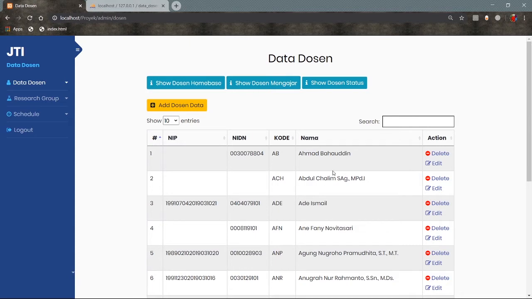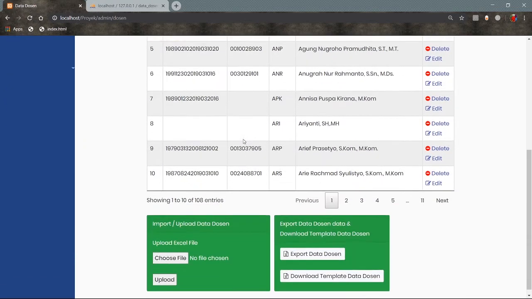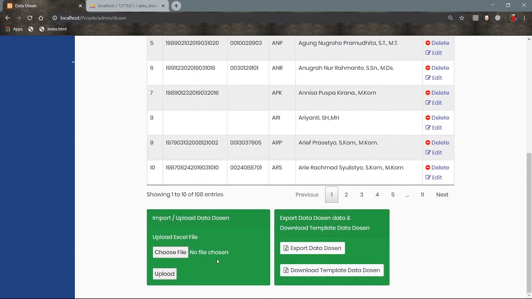For add Dosen data, if the administrator doesn't want to upload it one by one, we can go to import. This import is to upload CSV or Excel files. We can choose files and then do the upload. Then there are export data and download template data Dosen, because this CSV must have some requirements in it.